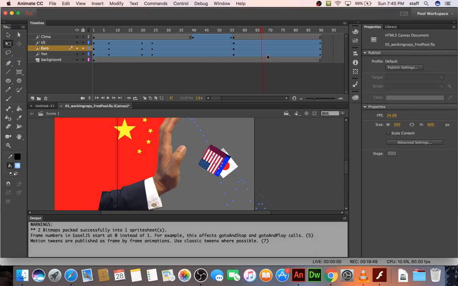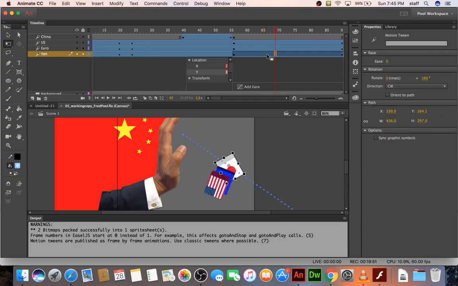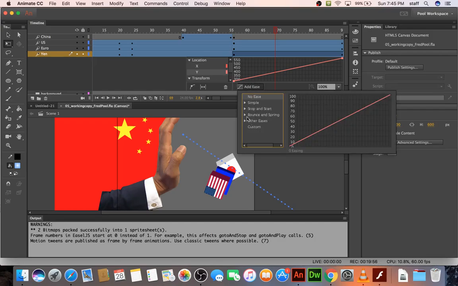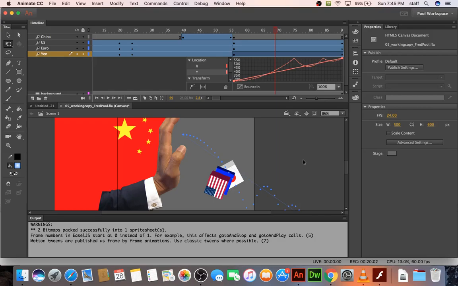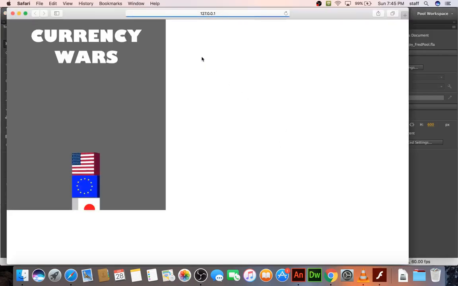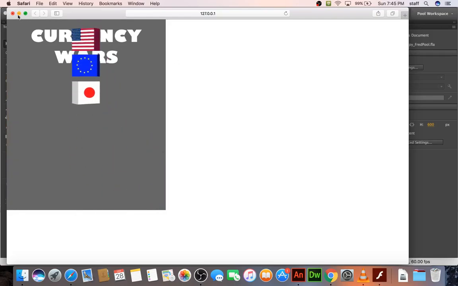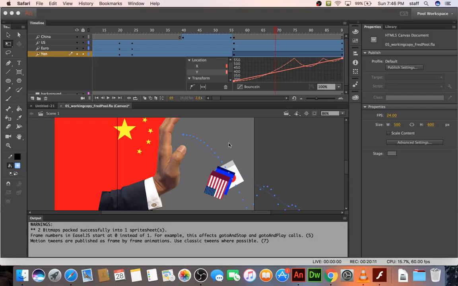Double click, double click, Y, add easing, bounce in. This one will make it 3. Just giving them a little different property, each one of them. So maybe hit, bounce, bounce, bounce. They all tumble away. So that is pretty cool.